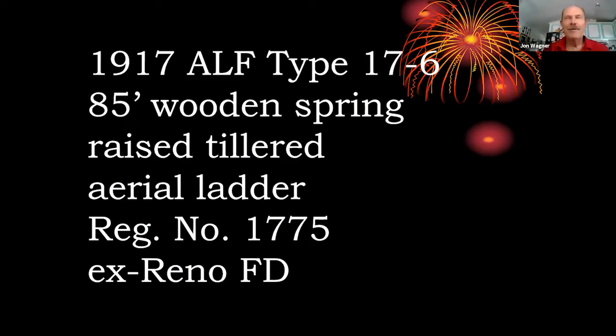Well, this has been a labor of love. I always wanted to restore an old fire truck and be part of the historic preservation movement. And I never had time to do it while I was working, but towards the end of my career, about 4 years before I retired, the opportunity came up to buy this 1917 American LaFrance, and I jumped at it.